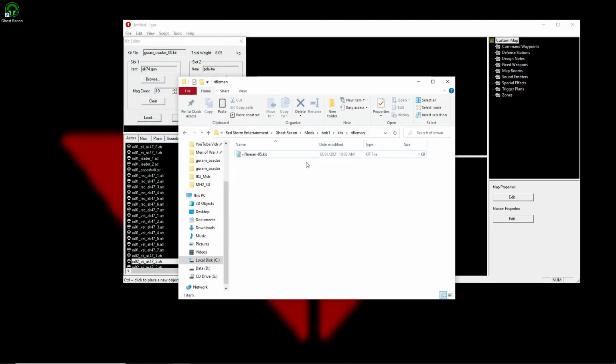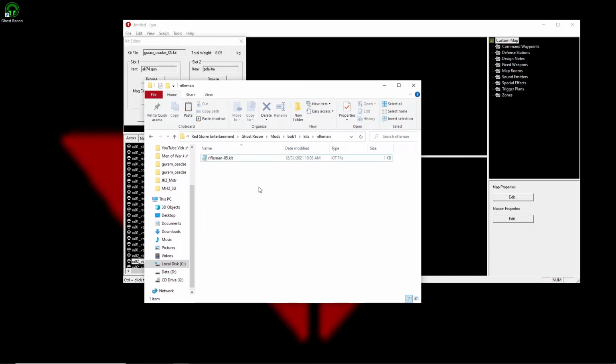So it's the exact same thing. You just go to Rifleman, put in Rifleman Kit 05, and then it'll show up in game for the campaign. That guy's sliding. Holy shit. And the quick missions, if you put it in this folder.